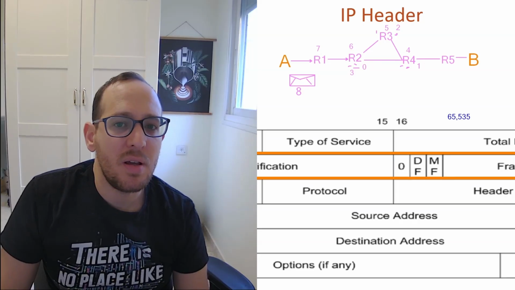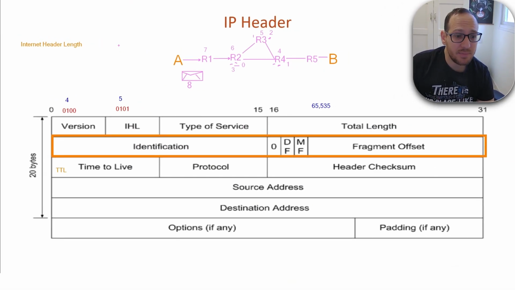And time to live, what is the length of this field? It's correct, 8 bits. So 8 bits, it means it's between 0 and 255. So the maximum number of hops that an IPv4 packet could transfer through is 255, which is way, way, way more than enough. You would know that different operating systems usually have different default values here. Most Windows versions start with a time to live, a TTL of 128. Most Linux distributions start with 64, and both are way over what you need for a packet to get from one side to another over the internet.